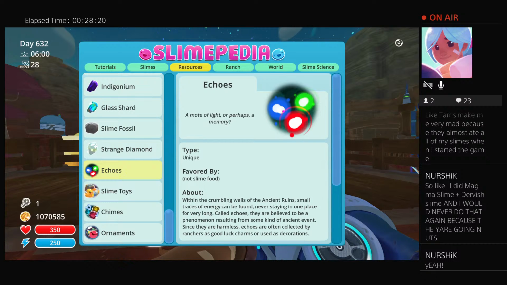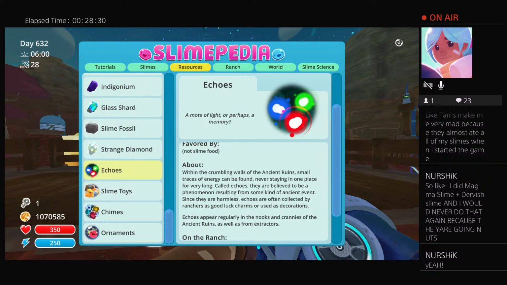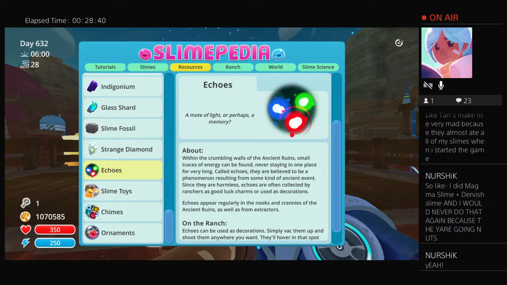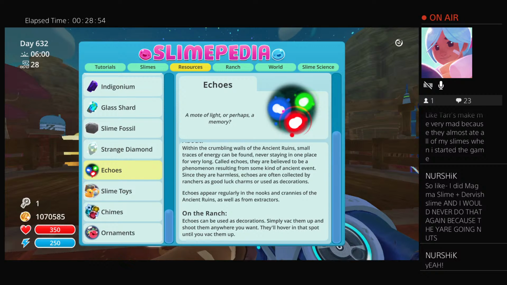entries here. Echoes, a mote of light, or perhaps a memory. Type, unique. Favored by not slime food. Within the crumbling walls of the ancient ruins, small traces of energy can be found. Never staying in one place for very long, called echoes, they are believed to be a phenomenon resulting from some kind of ancient event. Since they are harmless, echoes are often collected by ranchers as good luck charms or used as decorations. Echoes appear regularly in the nooks and crannies of the ancient ruins, as well as from extractors. Echoes can be used as decorations. Simply vac them up and shoot them anywhere you want. They'll hover in that spot until you vac them up again.